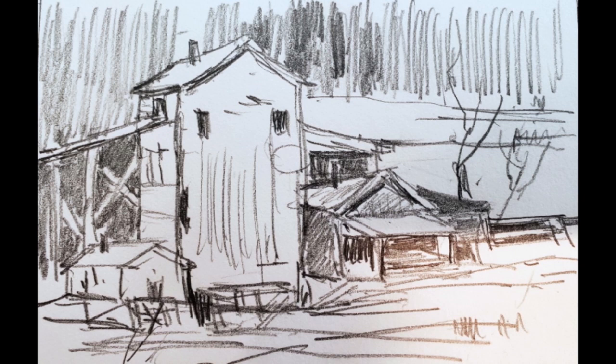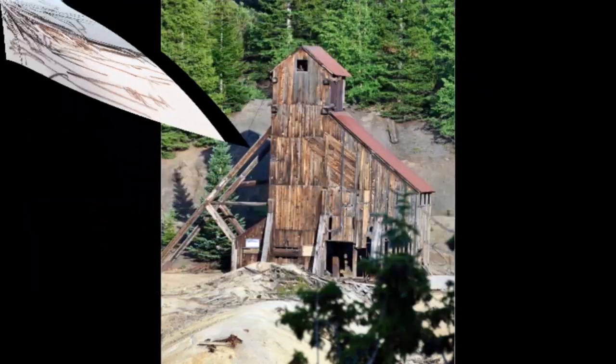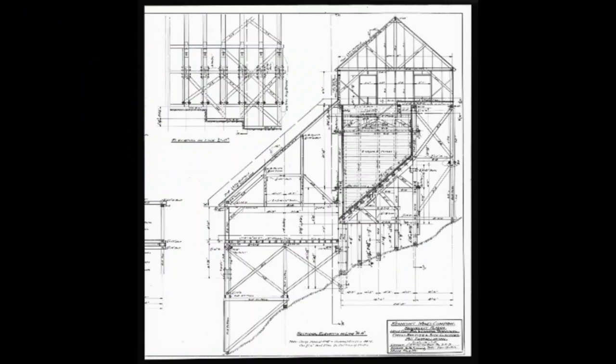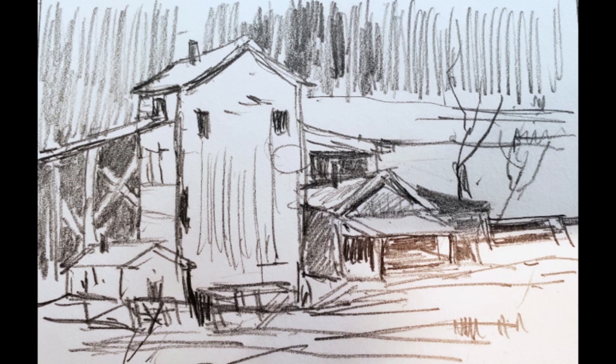I did a little research and realized this was a copper mine type of structure. If you just Google old copper mines, you'll find a famous one out in Colorado called the Yankee Girl Mine. I also found some architectural drawings — this is the Kenny Cop Mine up in Alaska, which has been out of production for ages. Both of these mines are really out of production, so it's up to the artist to decide what they want to do.